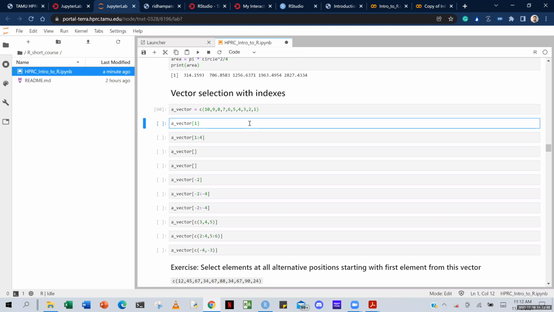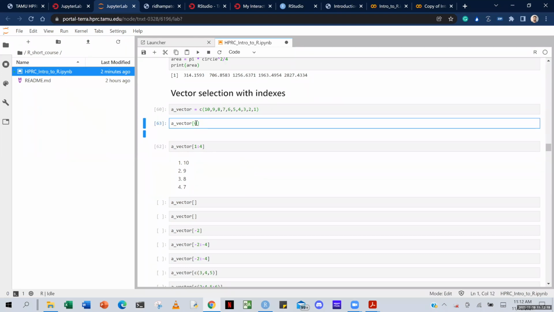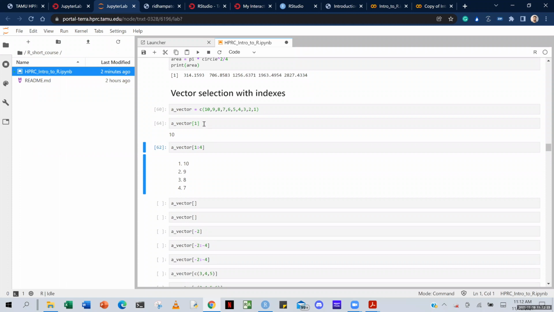So if you just type vector, the first element of vector, it will give you 10. I don't know what it will give if I type 0. Okay, it doesn't give anything. Interesting. So for the first element, it gives me 10.